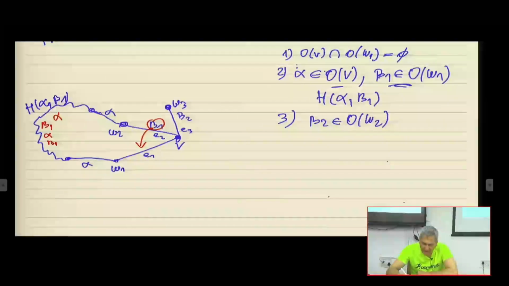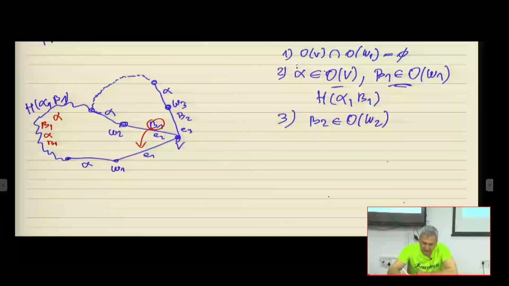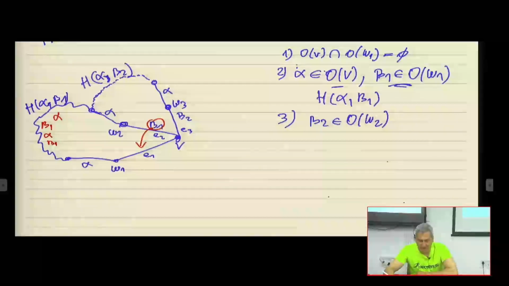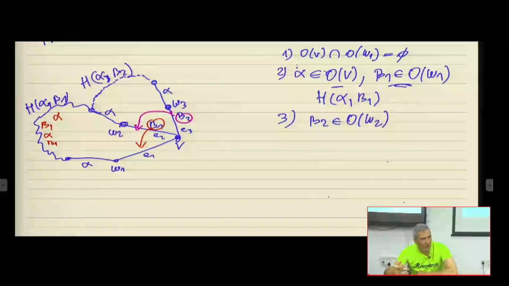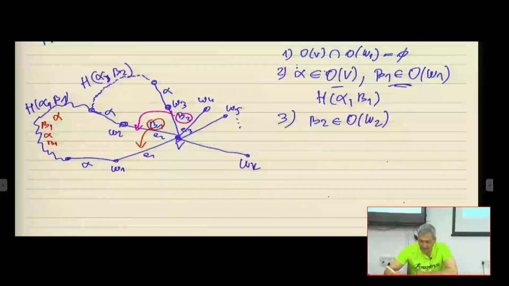And then we're going to have again a Kempe chain here, alpha, and we come to that vertex, with this alpha beta 2. And then we're going to move color beta 2 to E2. Now E3 is not colored. We're going to do that over and over again, but we cannot do that infinitely. So we're going to have here W4, W5, and we'll come to some WK, let's say.